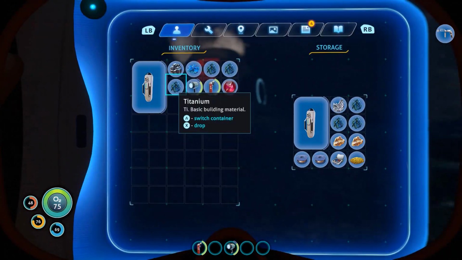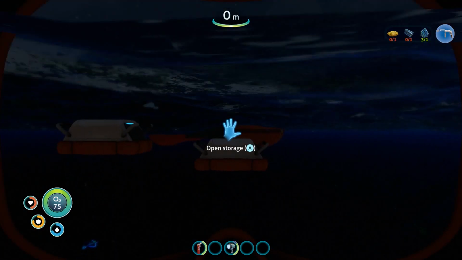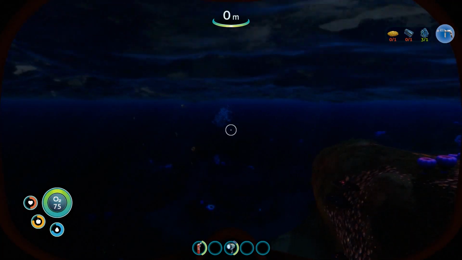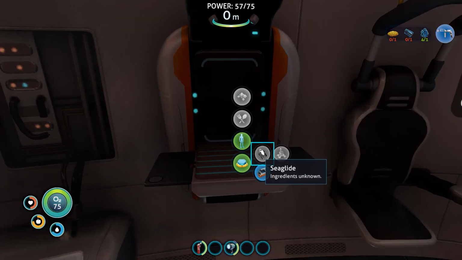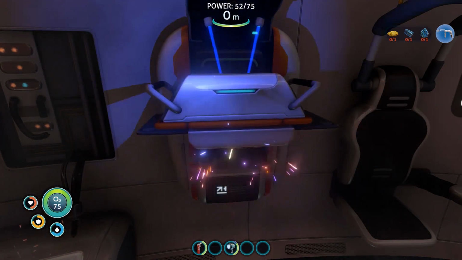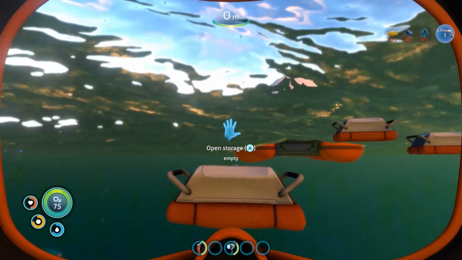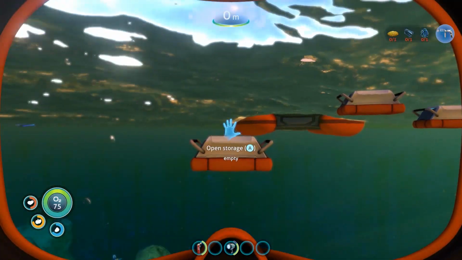Quartz. Damn, there's loads of it. I need more of them. I need loads of these little things floating around. I can make another locker. That's what I was going to do. Let's make another one, I don't care. I want 100 of these things. Let me deploy that. Open that. Open.